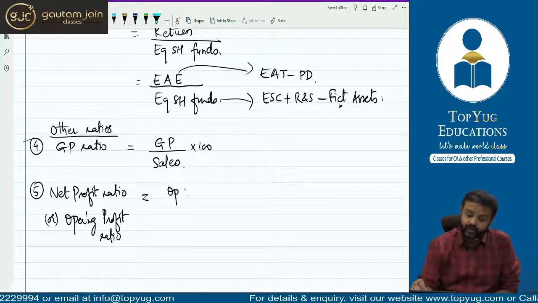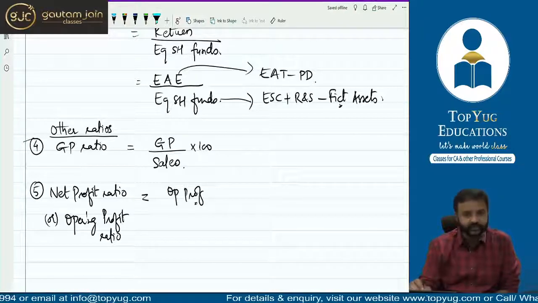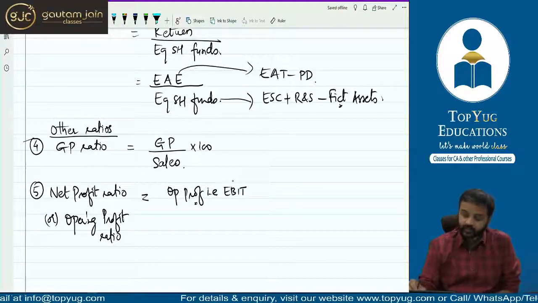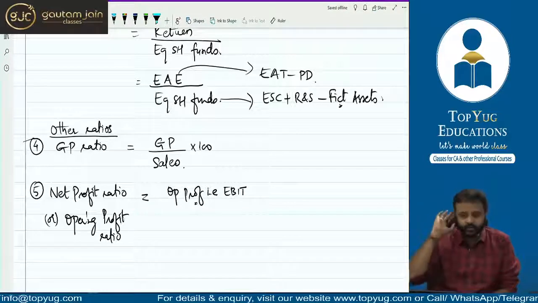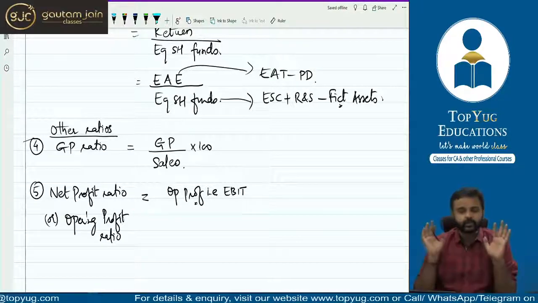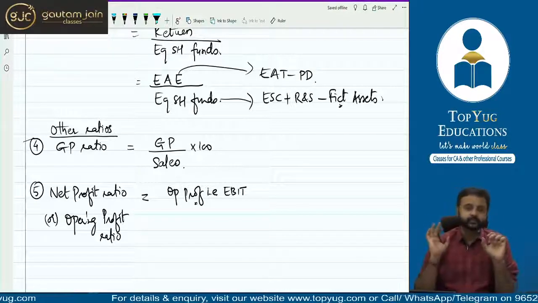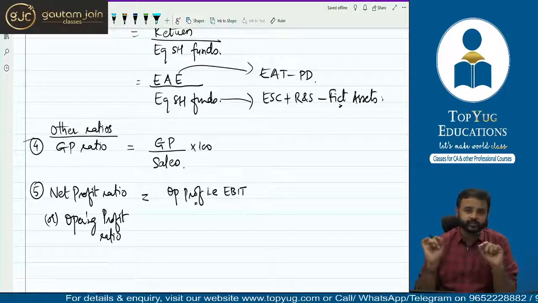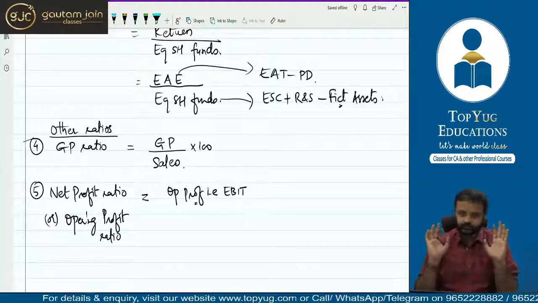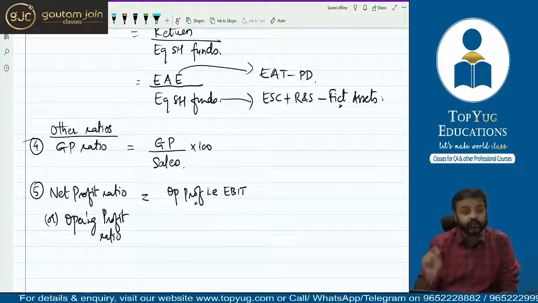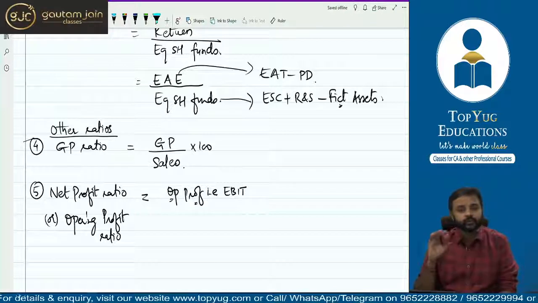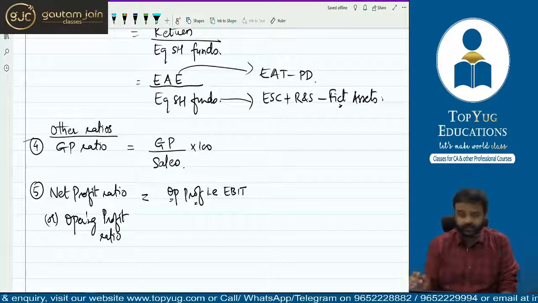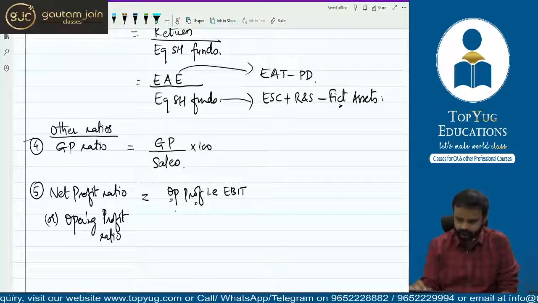We will take here operating profit, that is EBIT, because we are assuming no non-operating items there. If it is there, then we'll talk about it. Otherwise, please remember, operating profit is same as EBIT. It will be different only when there are non-operating items, as I've told you earlier also. And I have told you what we mean by operating and non-operating activities, that we have discussed. So I presume that you remember it.